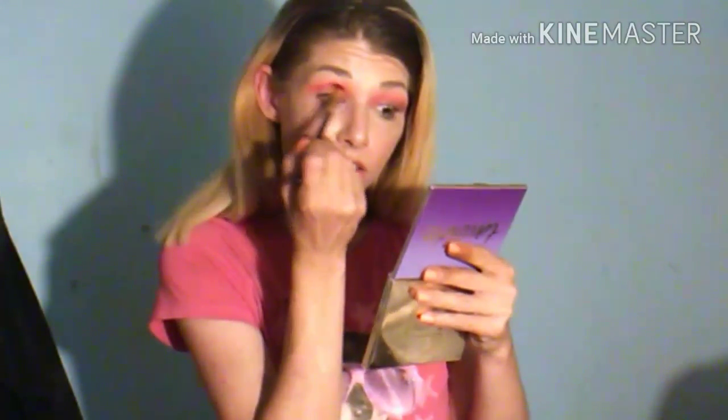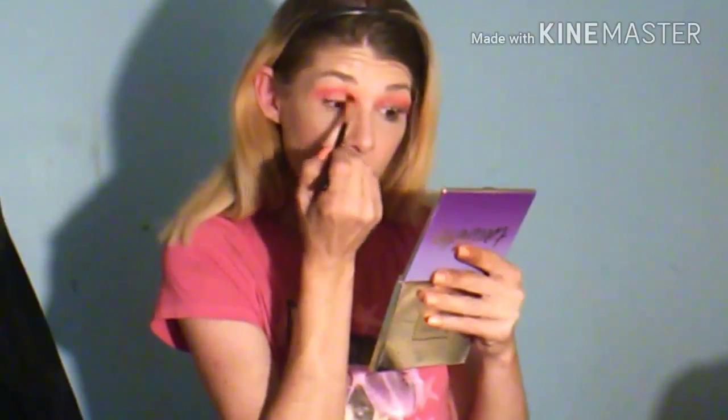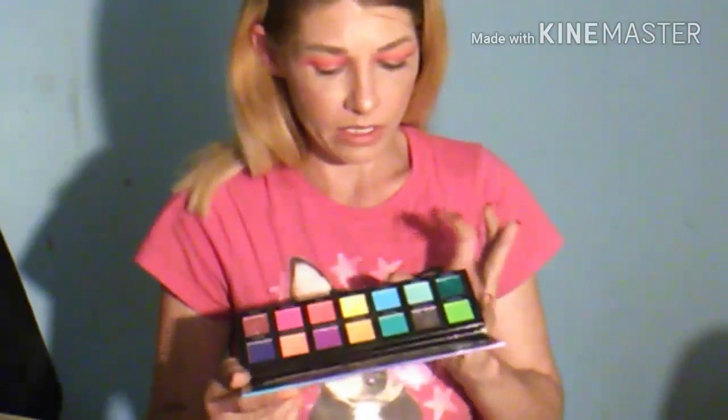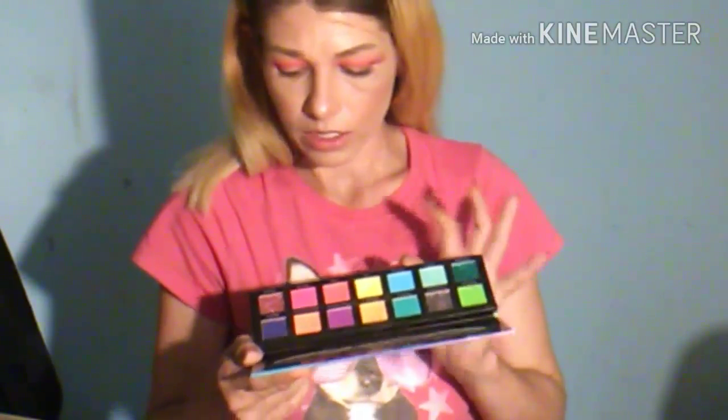Guys, these are some beautiful eyeshadows. Just gorgeous. And they are blending out like, I'm barely touching them and they're blending out. And I think what I'm going to do is a cut crease, even though I said I don't want to be in here forever, but I'm going to do one anyways. Just because that mint is calling to me. I love the pinks. And like I said, you probably see the sweat busting off my head right now. So I am going to try to be fast.